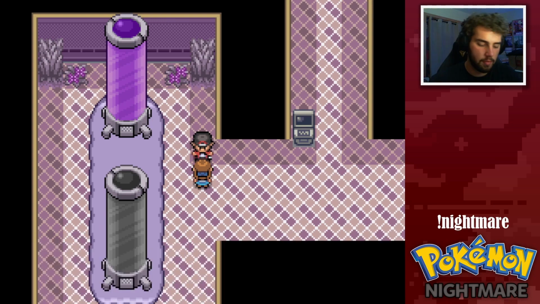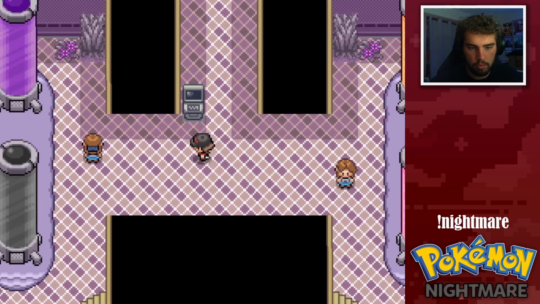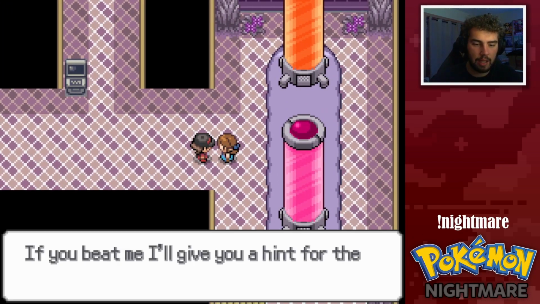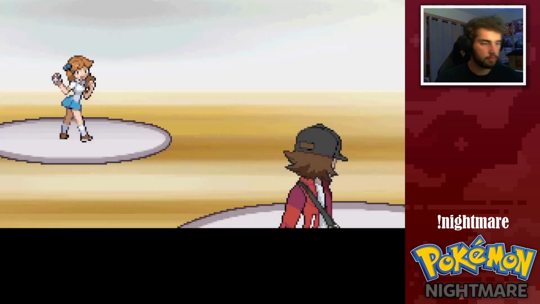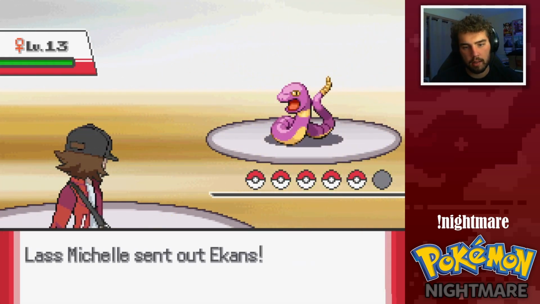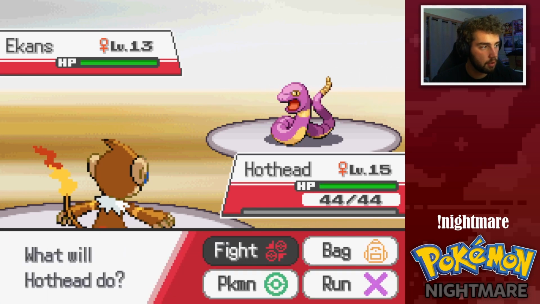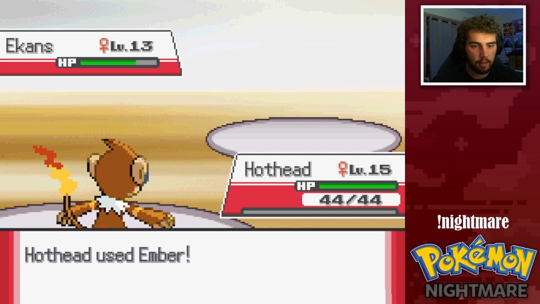But that's the hint? That's way too obvious of a hint. Oh, so we have to beat the trainers to get the hints, okay. Ekans? Oh wait, this is a poison type. What were you about to say? I said boo. Like, I don't like that I have to battle you.